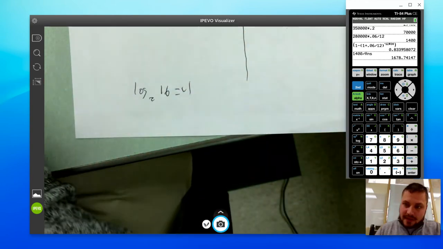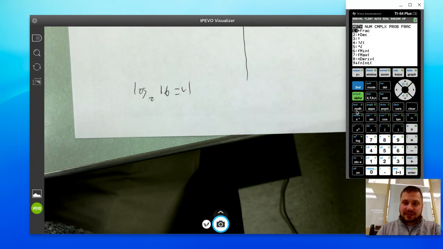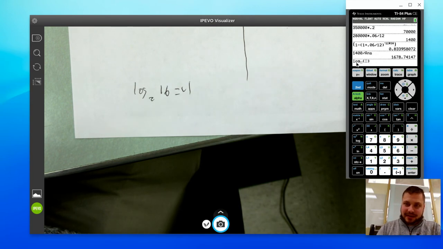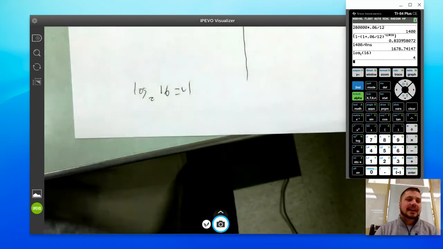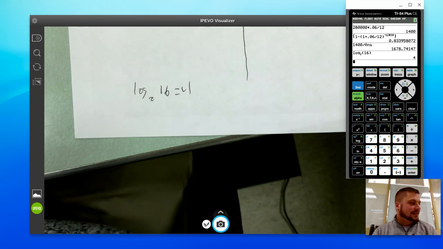Okay. Now, if you have one of the newer calculators, you're able to type in log base 2 of 16. You go to math, and you want to go all the way to the bottom. So I hit the up button, and option A is log base. When you hit enter, it brings up this template for you. So we want to do log base 2 of 16. And of course, it will shoot me out an answer of 4. So you can have your calculator tell you the answer for you. But I think when you start, you should try to do these a little bit in your head.